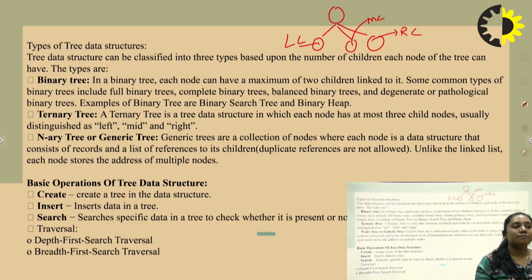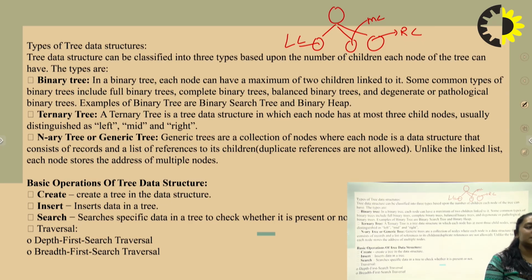Next we have the basic operations of the tree. As we earlier discussed in the array and the linked list, the basic operations in a data structure we all know, like the traversal algorithm, right? We have traversal operations, insertion operations, and deletion operations, right? All these operations we already know, and the same operations can be followed in a tree data structure.